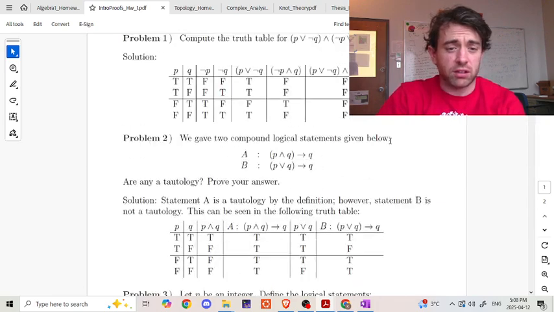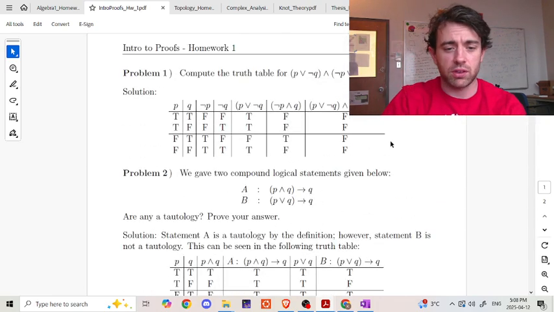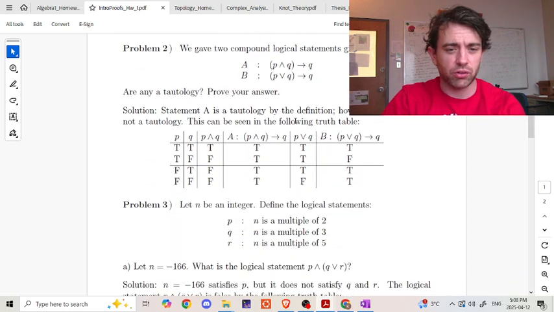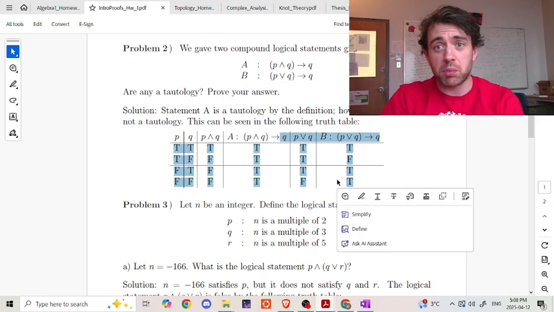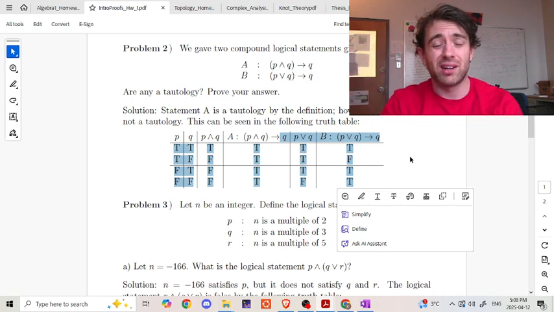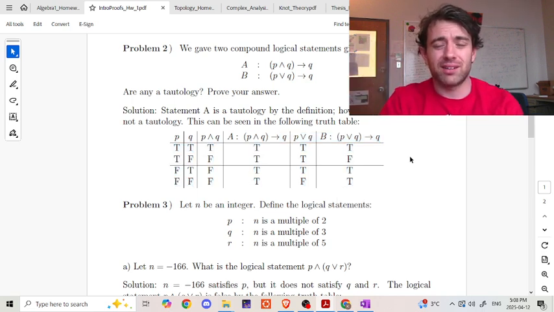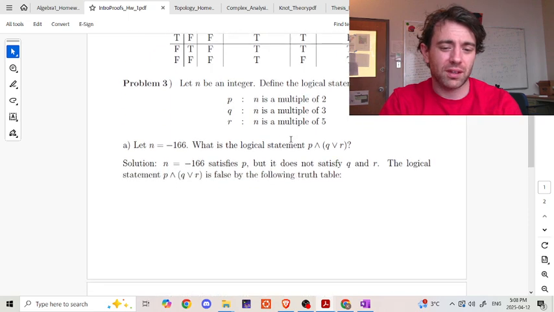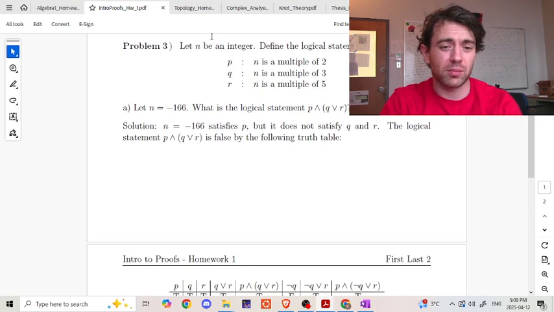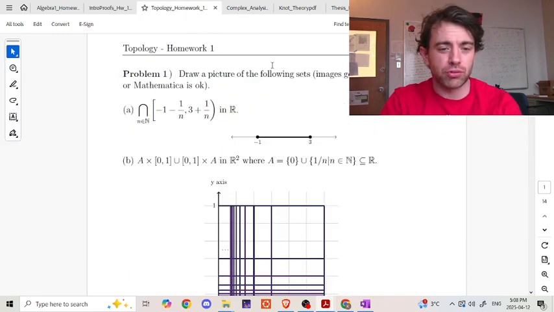The second thing they sent me here, there's nothing wrong with this. I haven't looked at it closely, but assuming you're allowed to use truth tables, back when I was doing things with truth tables, I was doing this by hand with a ruler, so this looks absolutely fine to me. But I don't know, maybe you weren't supposed to use truth tables or something.